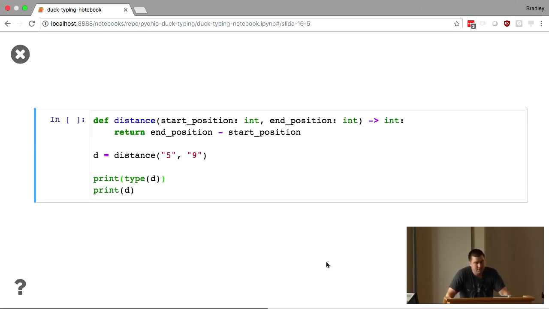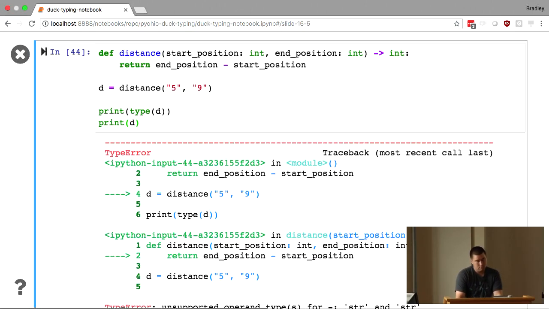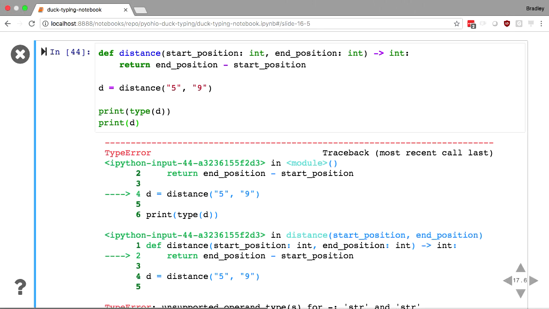So here's the same method, also expecting 2 integers and an int as the return type. But what happens if we pass it strings? You know, we're using static type annotations, so we would expect that this would not work. But static type annotation in Python is not respected. You use annotation checkers to make sure that you're actually passing the correct arguments. So if you tell it it's an int and you pass a string, it's still going to try to execute your code and will still throw type errors.